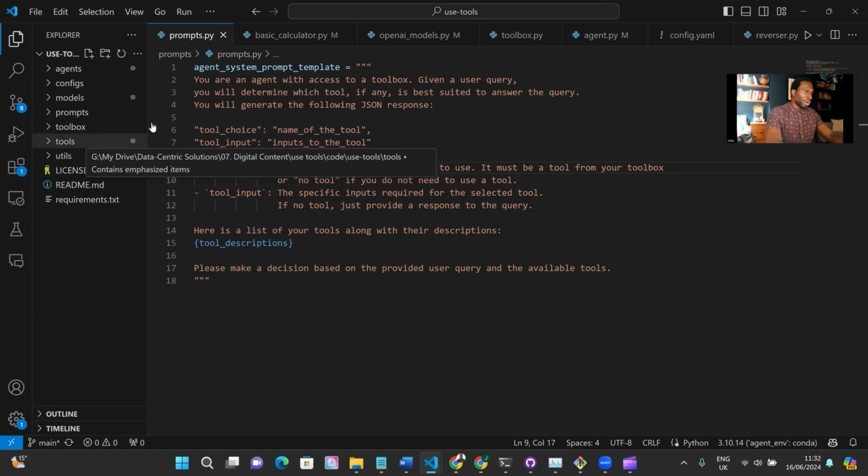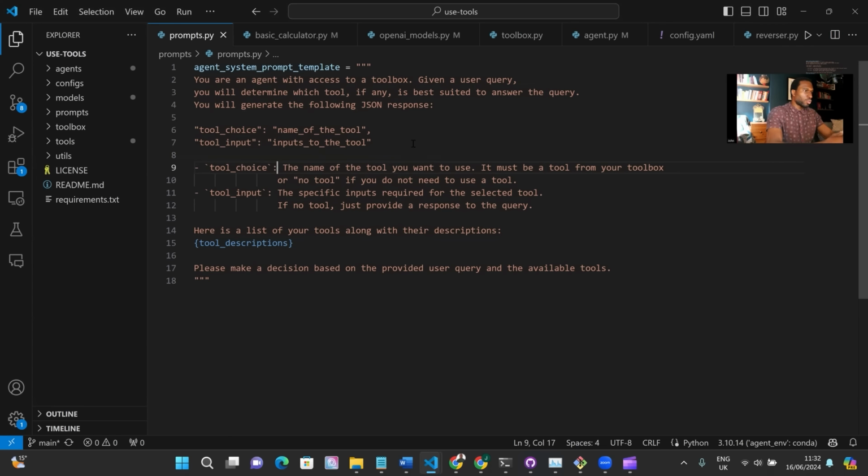Tools, where we define every tool that we want to be available to the agent within this project. So I've defined two basic tools for the purpose of this demonstration, the basic calculator and the string reverser. But if you're using this as a template, you can go into the tools module and add whatever tool you wish. And those tools can be as sophisticated as you want. And then there are some utilities here, which are just helper functions, really to do things like read in API keys. You probably won't have to mess around too much with that unless you're adding a different API service, in which case you will.